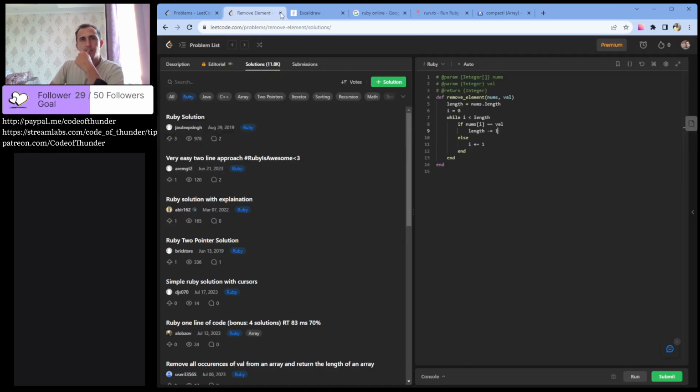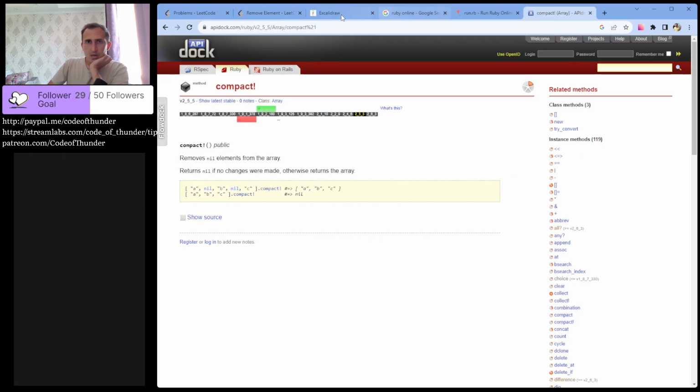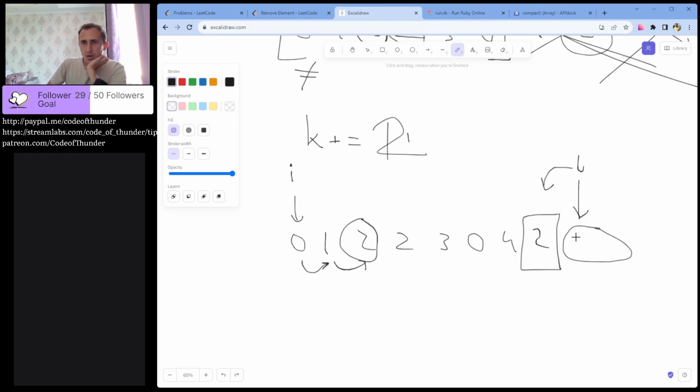Okay, we have another 2. Let's do nums I equals nums length. So what's gonna happen here? Too many things opened. We're gonna take this 2 and we put it here instead of our 2.